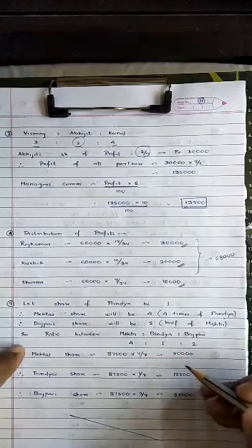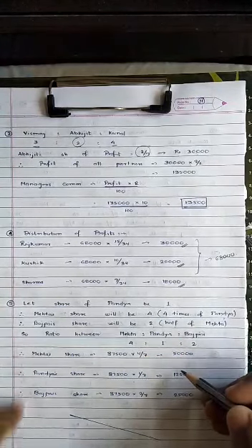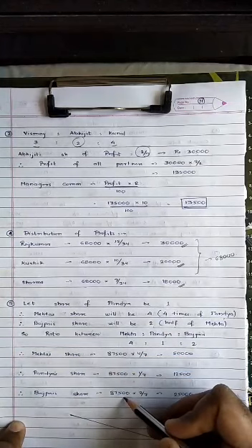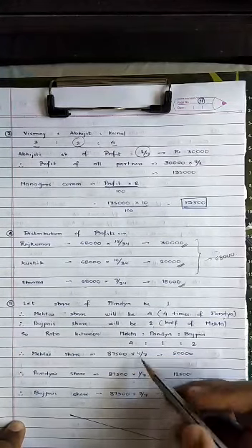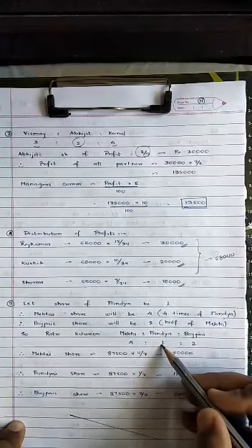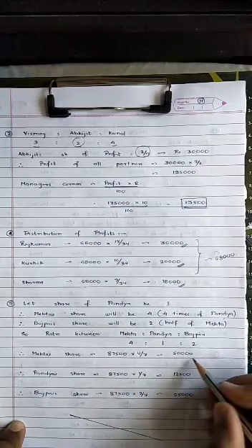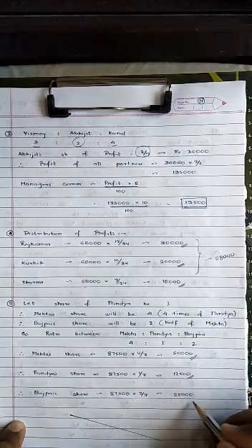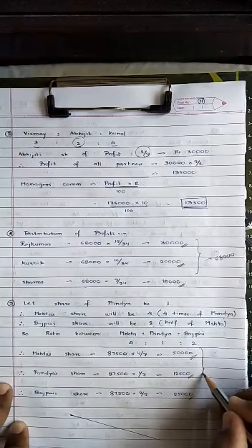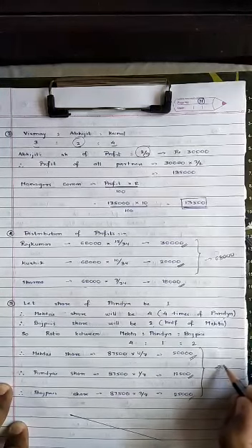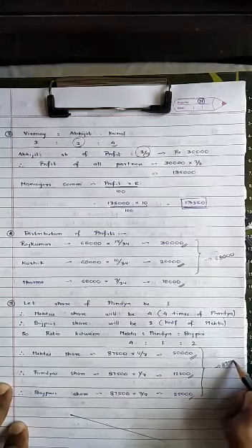Now in this ratio we will be distributing the profit between the partners, and the profit of the firm was already given, 87,500. So 87,500 into their respective shares, 4/7, 1/7 and 2/7. On simplification we'll get these answers. And finally, if we sum it up, the total should be equal to 87,500 only.